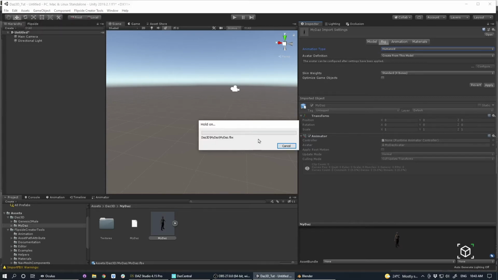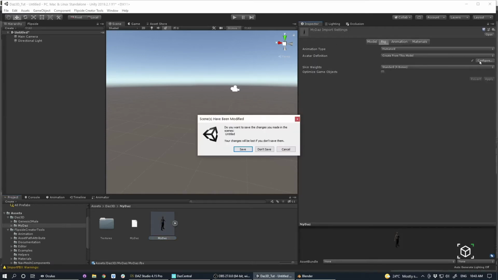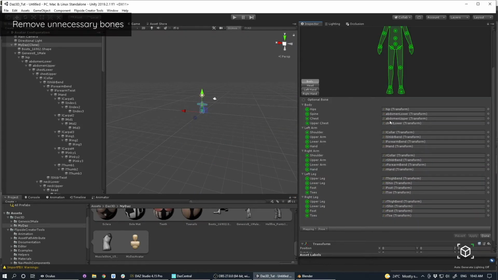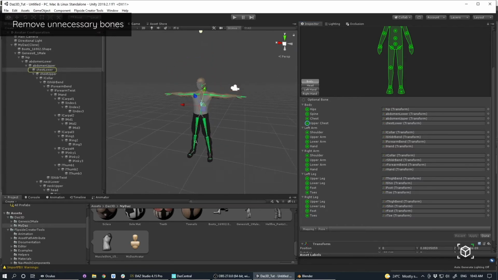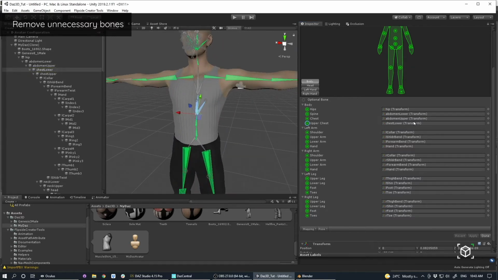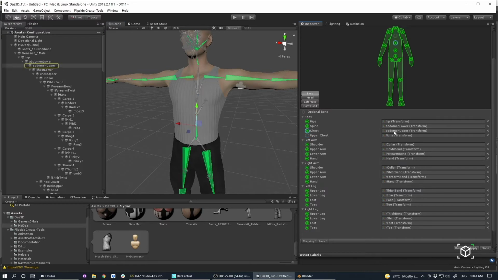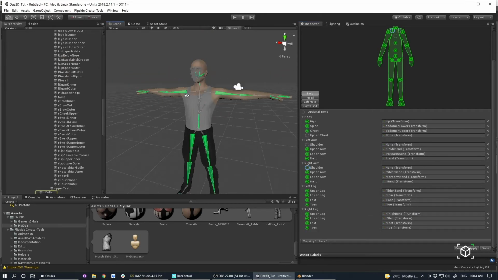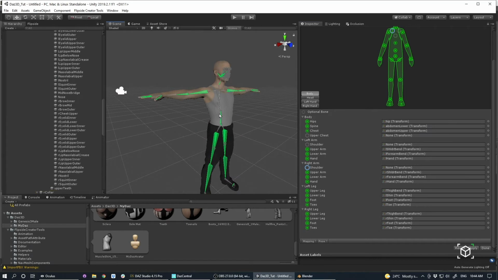It takes a moment to go through and process the skeleton of the character, create a definition for that. I'm going to configure it, don't want to save that scene. So, I'm going to remove the upper chest bone, which if I zoom in on my character, right there, upper chest. I can also swap out maybe some of the other chest bones depending on the deformations I'm getting. I'm going to remove the shoulder bones as well. This makes the torso a little bit stiffer, yes, but it also helps with the character's general standing position.